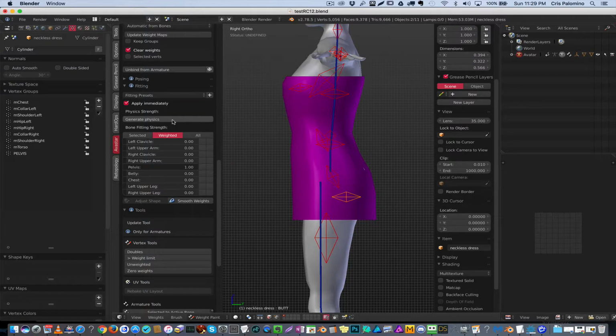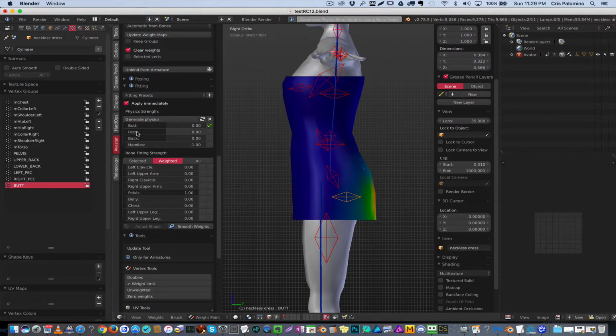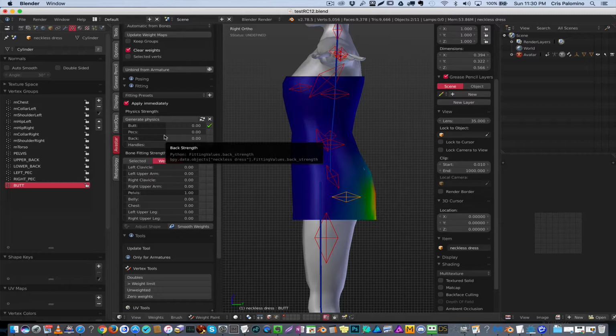But if you want to generate physics, it's just giving you starting weights, the same way that we used when we bound the mesh to the rig with weight from meshes. We just added some initial weights for you to start with. So you can do it this way, or you can add it manually, whichever way you want. Now, is that what you are trying to do? I'm just trying to find a way to figure out what you want to do. Please let me know.